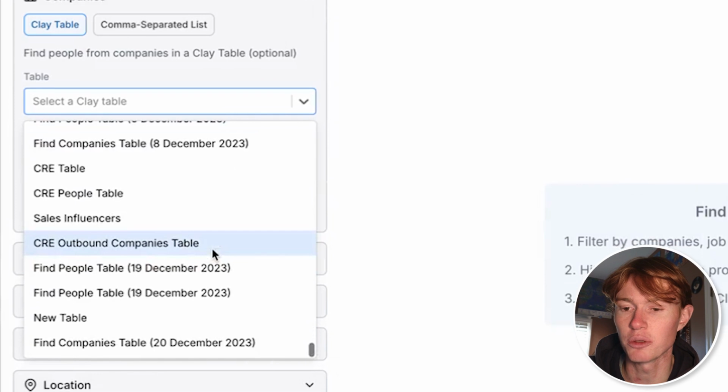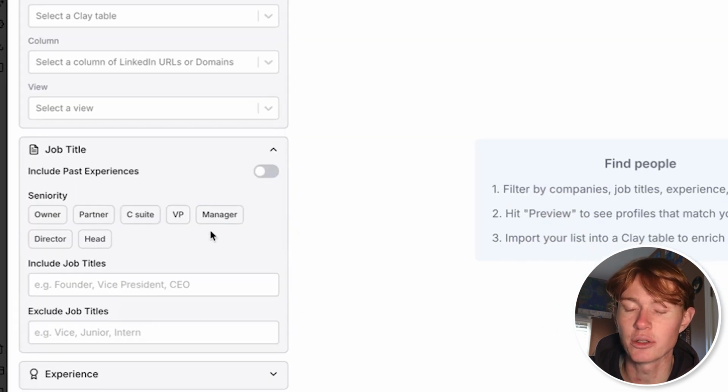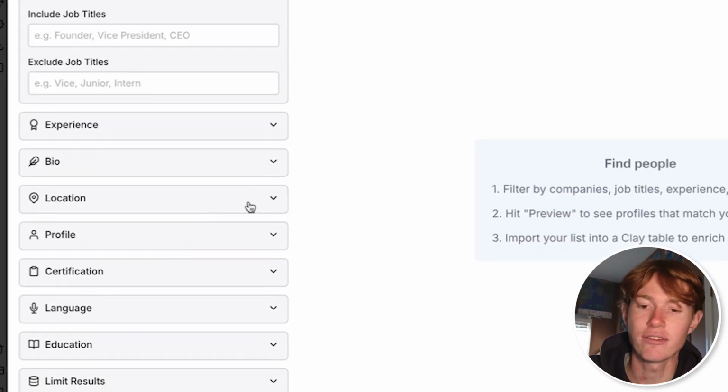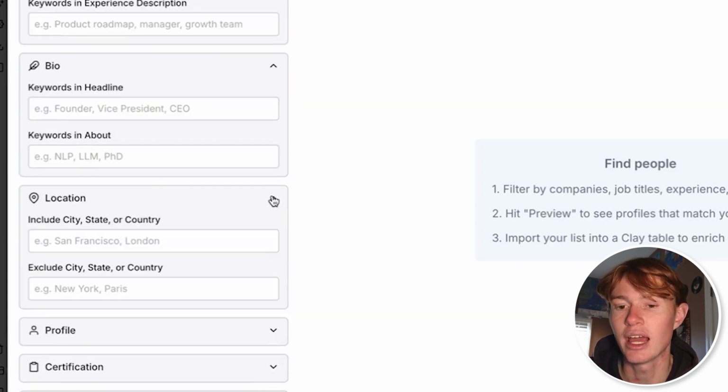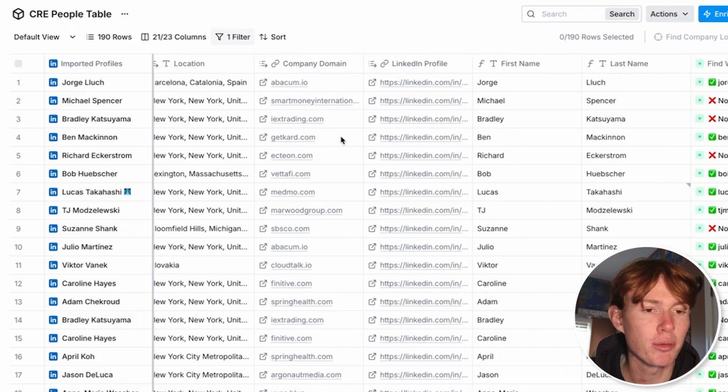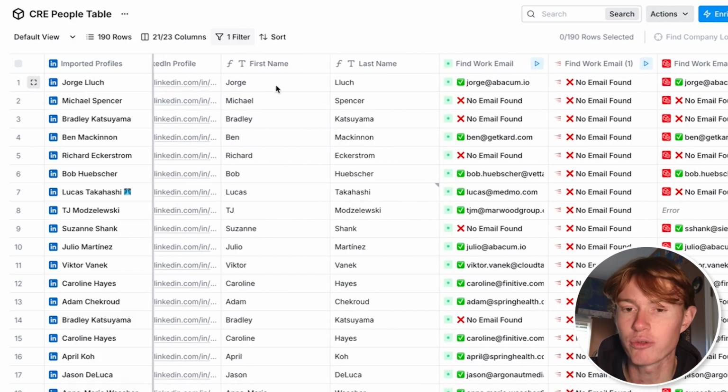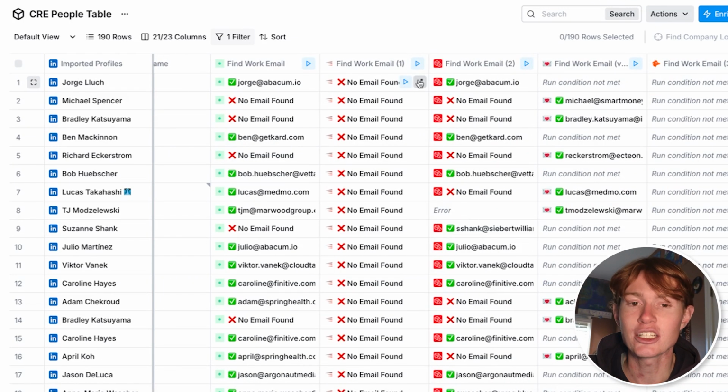In this case, of course, it would be the CRE table. Type in the job titles of the people that you're looking for. You can also filter on things such as words in their bio, how long they've been in a current position, and their location. So after that, we had a couple more enrichments to do. The first one was using a formula to separate their first and last name. Next, we use what's called an email waterfall. So what an email waterfall does is it uses several different email providers within Clay to work together to find an email.